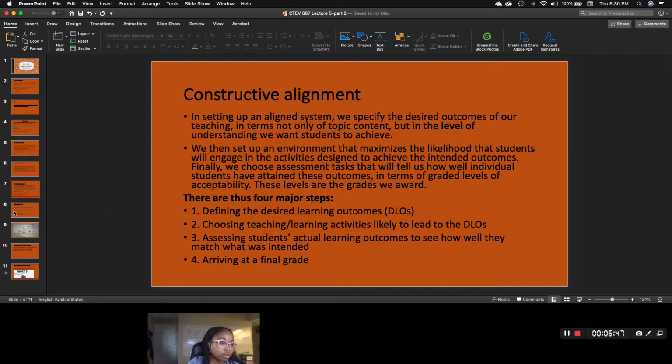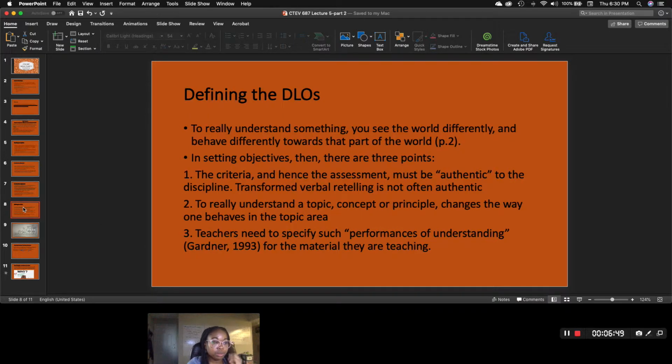And that does take a little bit of skill, because sometimes what you think you've asked them to do is not actually what they understood, and then it comes into a situation where what you're assessing, what your goal was, and what they're learning are misaligned. So this model kind of puts things together.